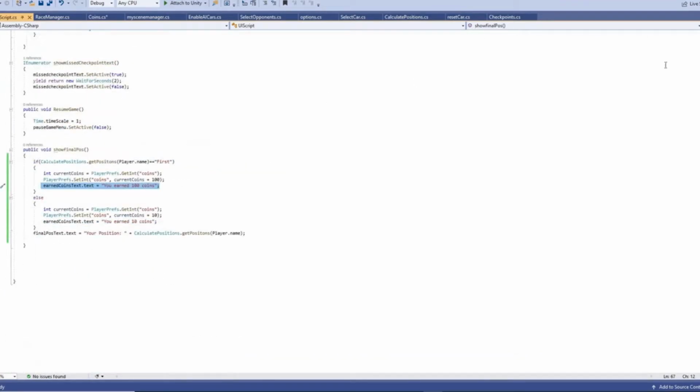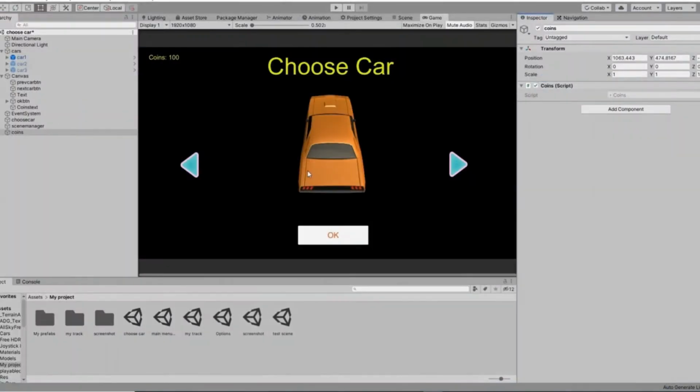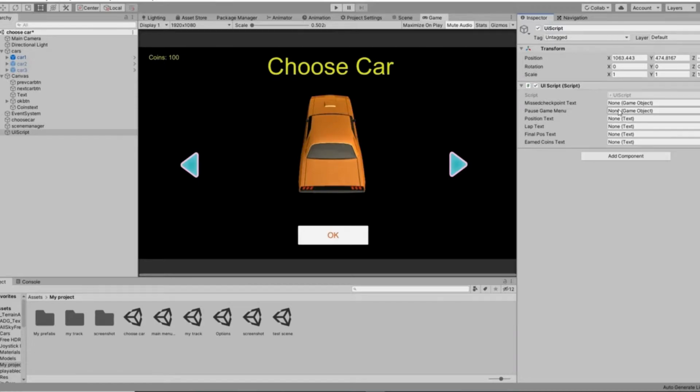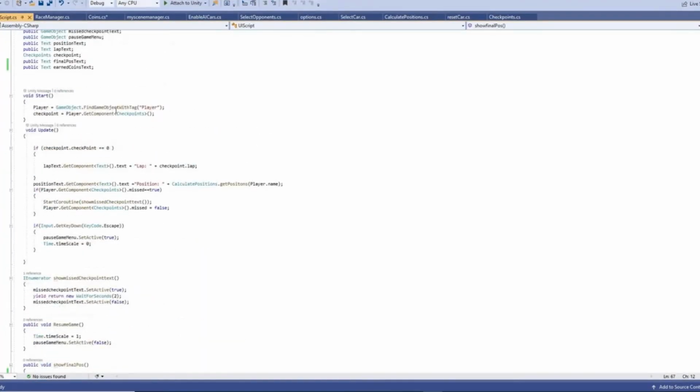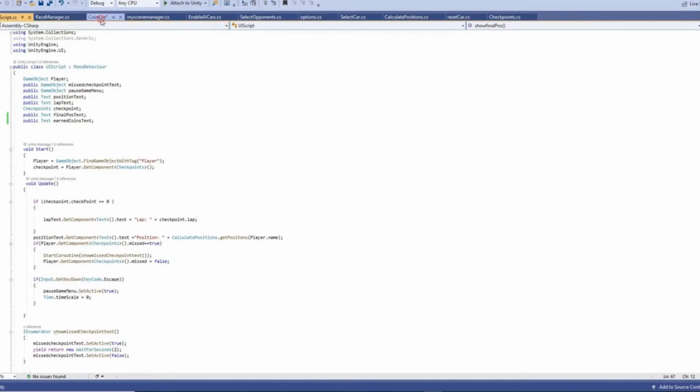I think it is good to do it in the UI script because we are updating the text, and I will remove it, and I will name it UI script, and attach the script here. To do this in the UI script, we have dragged all these texts here. So I think the previous method was okay, and I will undo it, and now we will have only one text to drag.